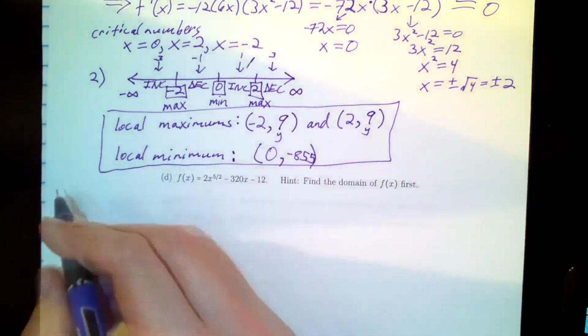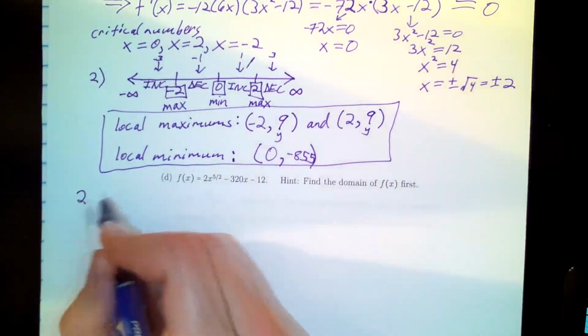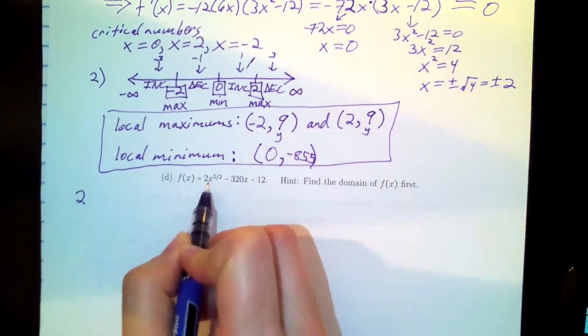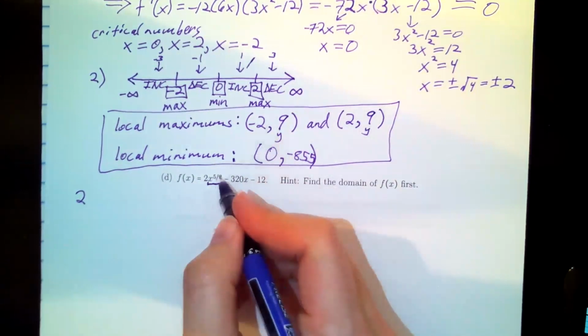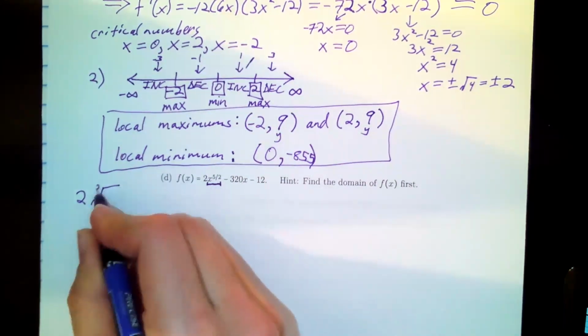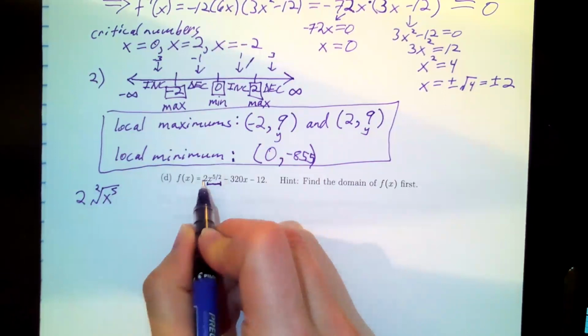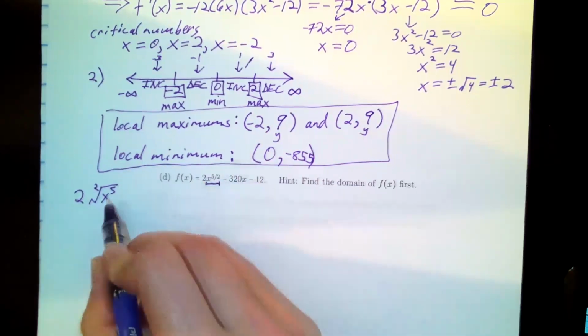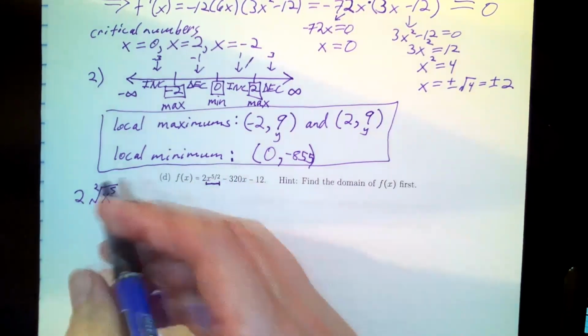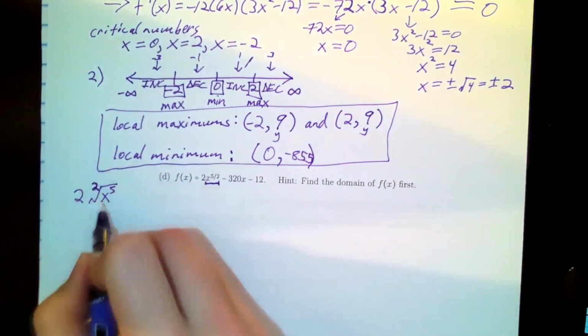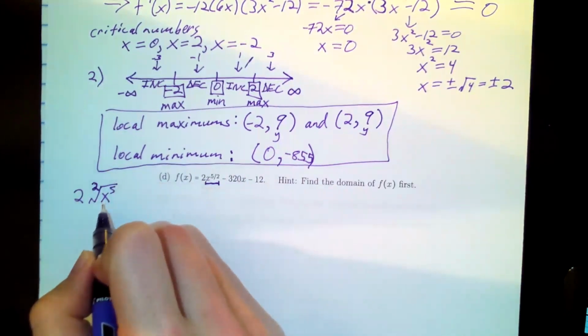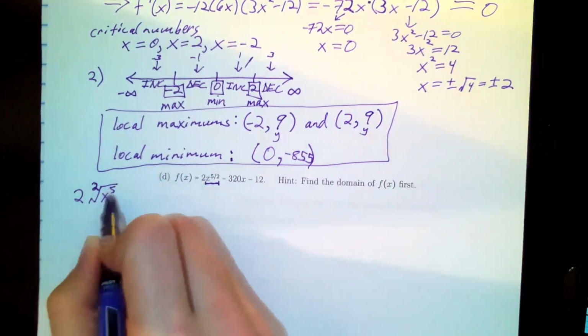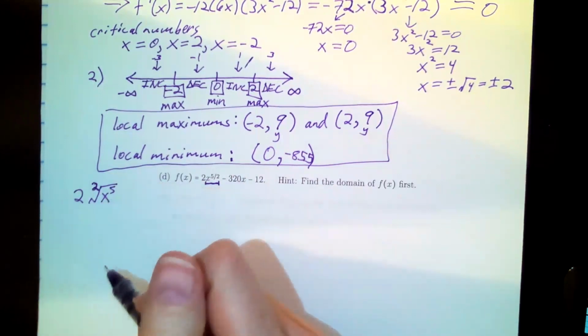So if we were to just come over here to the side for our own viewing and rewrite this as its root equivalent, this would be the square root of x to the 5th. 2 times the square root of x to the 5th. The 2 in the bottom is the root part, and the 5 is the power part on the x. So we have a problem here. Square roots, you can't take the square root of a negative number. Like square root of like -1, not allowed. Or anything that results in this being negative in here can't happen.